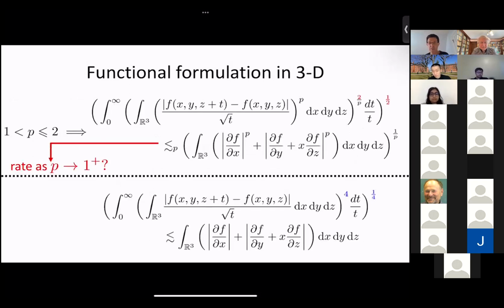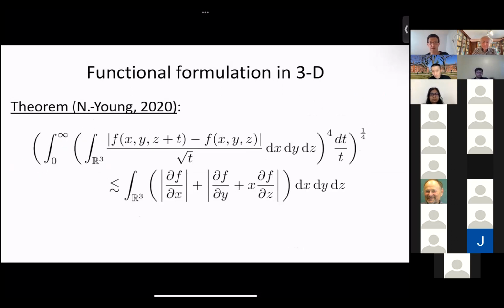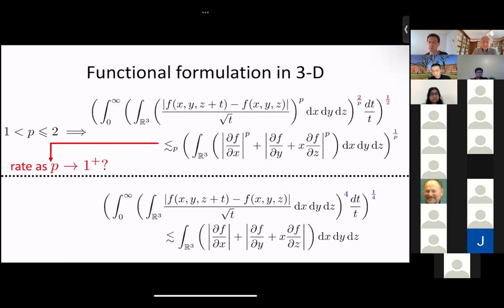Okay, this is the Lp version. Let me skip the one. There is an Lp version, which is the analog of this, which Vincent Lafforgue and I proved earlier. And the funny thing about all of this is that in the Lp world, there is no difference between dimensions 3 and 5. It's only in the endpoint case, when p goes to 1, that the power 2 becomes a power 4. So it's like a jump discontinuity, which is unexpected, which occurs in dimension 3 but not in dimension 5. The Lp version is something which ignores the dimension of the underlying Heisenberg group.